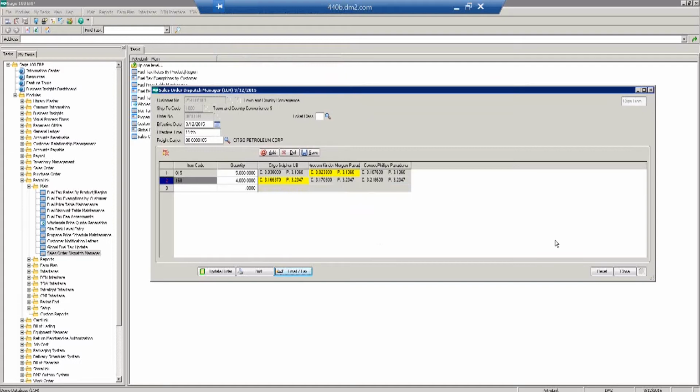So that's kind of an overview of the business reason of why we did this and how it can be utilized to help us become more efficient in making those decisions and getting the deliveries out to our drivers.